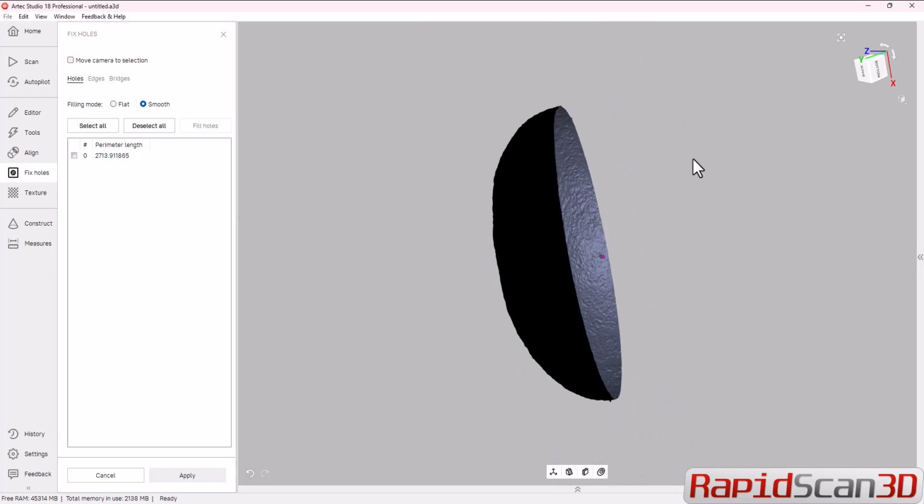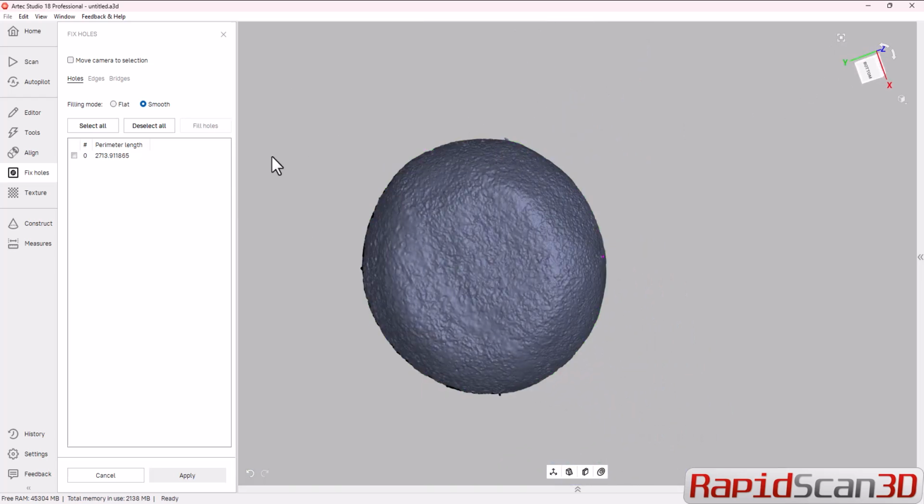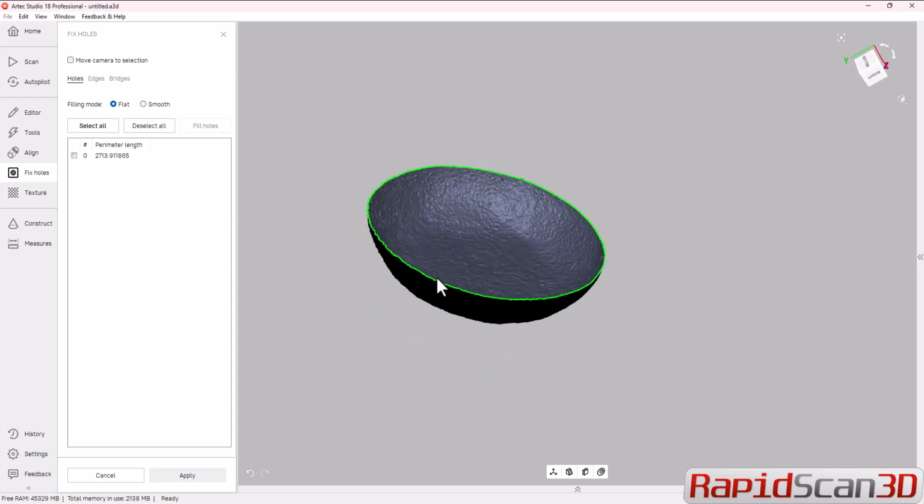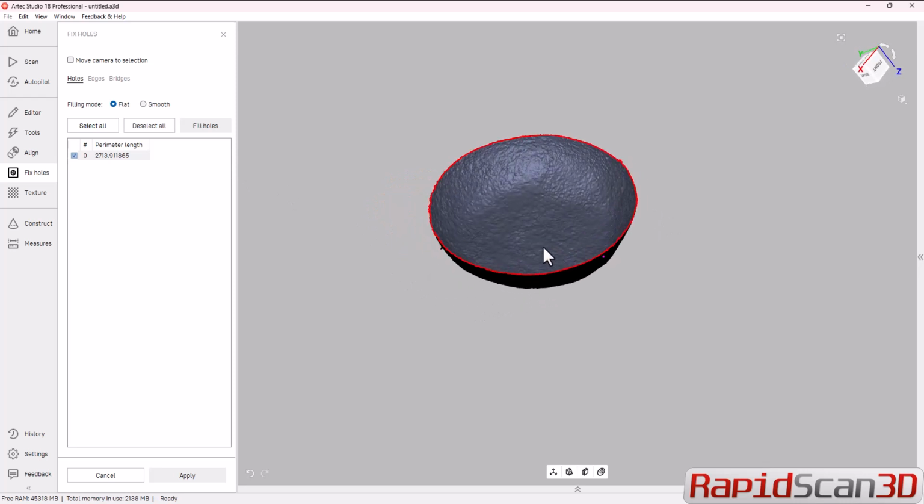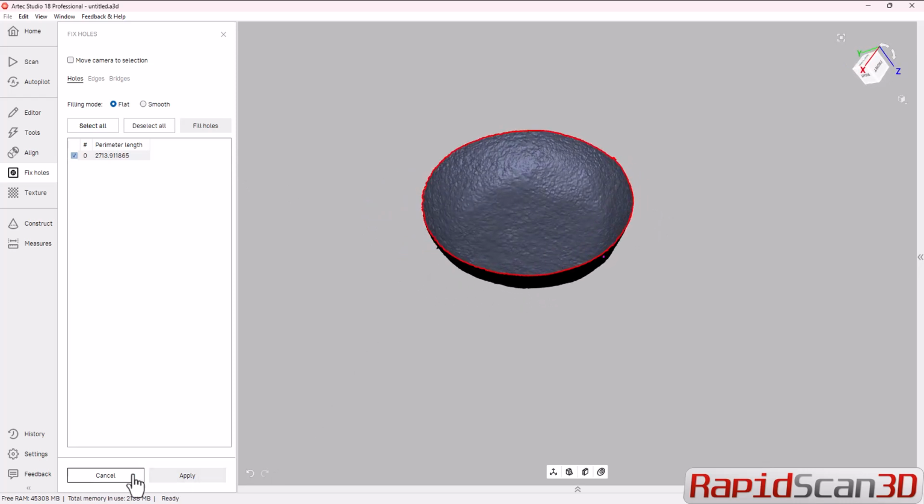All right, so if I zoom back out, now I should have a bowl with no holes besides that green, which is the top area. So what I want to do is create a flat top over here, but if I do that, it's going to close it off. So I got to cancel out of this one or go out of here.